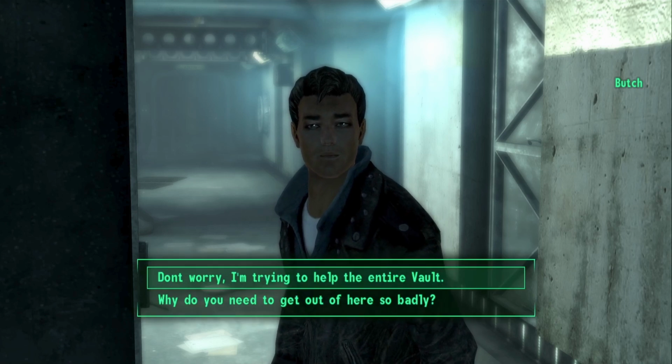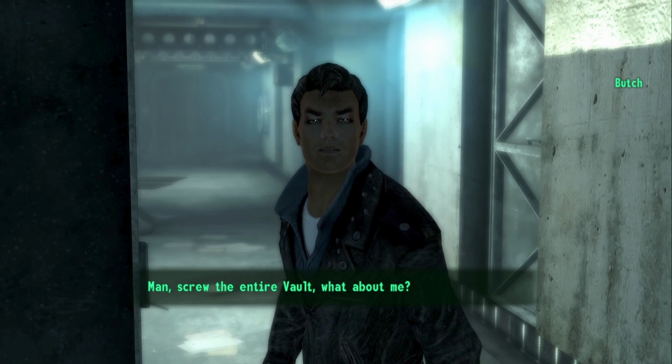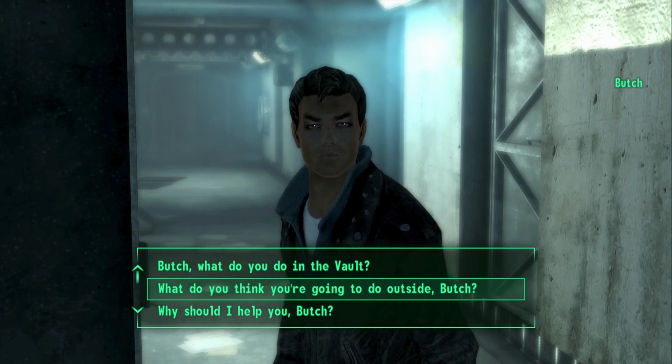Next, select Don't worry, you're going to help everyone. And then ask him, what do you think you're going to do outside?